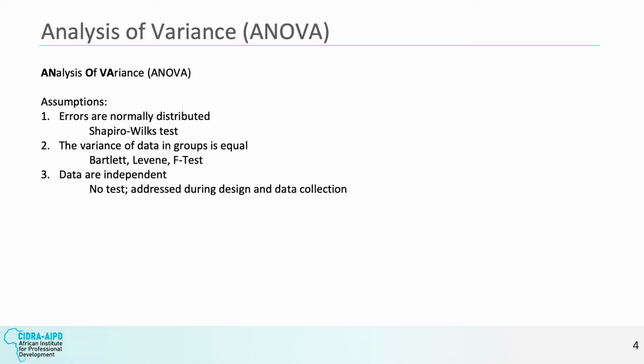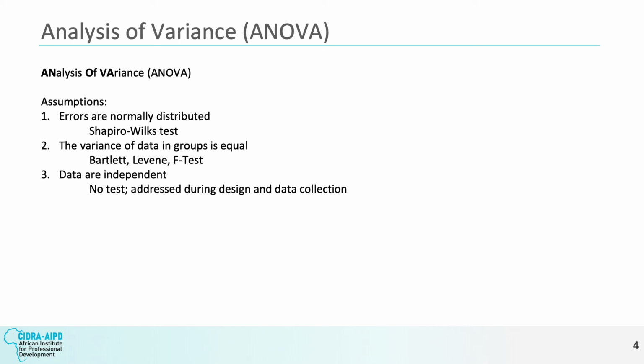ANOVA is a shorter way of saying analysis of variance. It comes from the first two letters of analysis, the O in of, and the first two letters of variance. ANOVA is, in its simplest form, a test of whether multiple population means are equal. Because it can evaluate multiple data points, it is often used for testing the goodness of fit of regression lines. Regression is covered in Lesson 9, so if you're not familiar with it yet, you may want to skip ahead to the lectures on regression and then come back to this one.